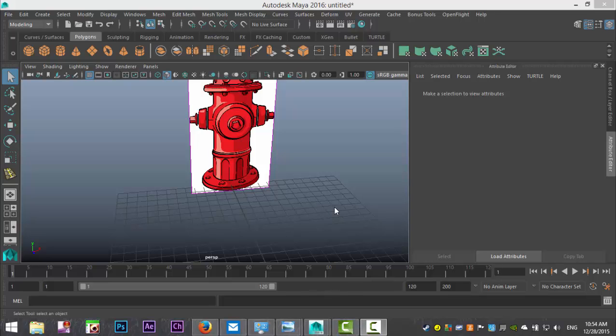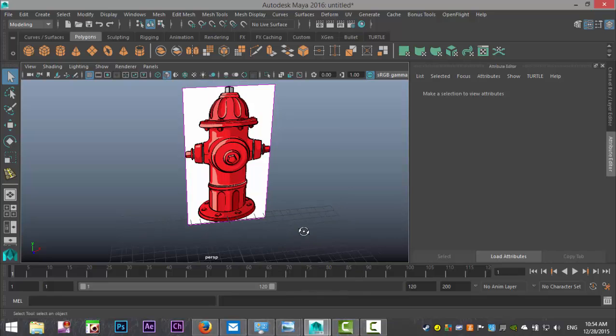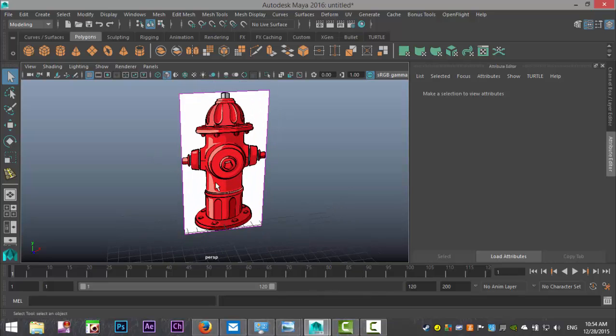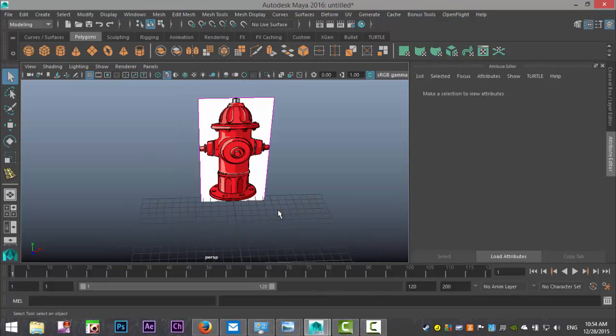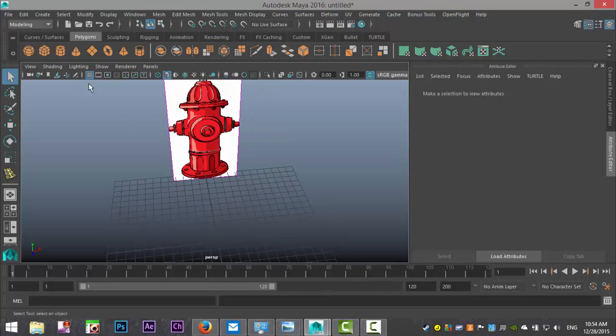This one is long overdue and I have quite a few, so I'm doing my best to keep up. And today we're going to model a fire hydrant. Okay, so we're going to start with our base in the middle with the four extensions here. And for that, believe it or not, we're going to use a cube.